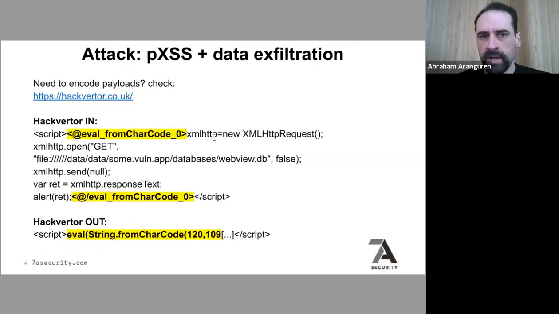A tool that I like to use in cases like this, where you cannot use some special characters because the application is so poorly written that any single quote or whatever is going to break things, is HackVector. You can use this from your browser. If you use Burp, there's also a Burp extension called HackVector by the same name. Gareth Hayes, who is the author of this website, also works for Burp now. If you use this in your browser, there's a lot of encodings and decodings that you can do. One of them is called eval from charcode, or carcode, depending who you ask.